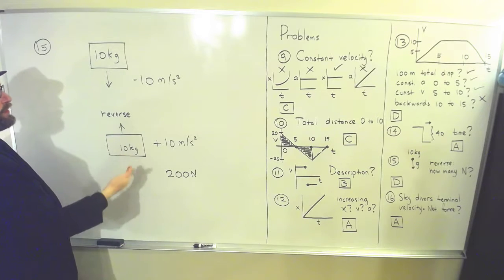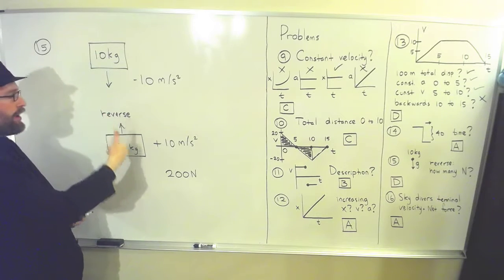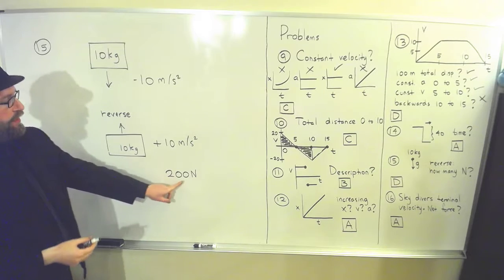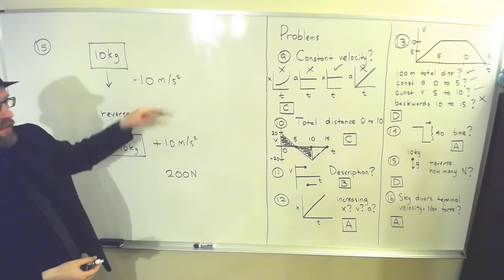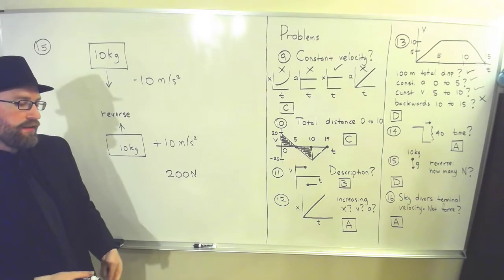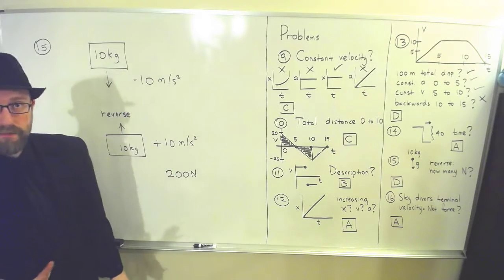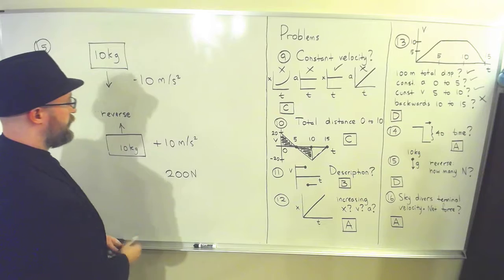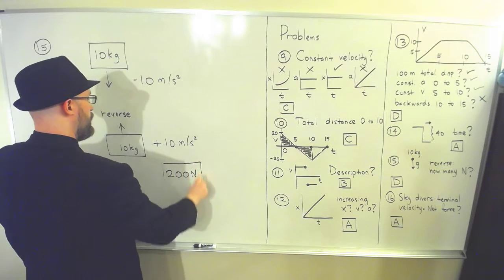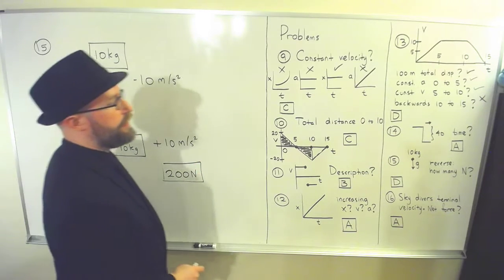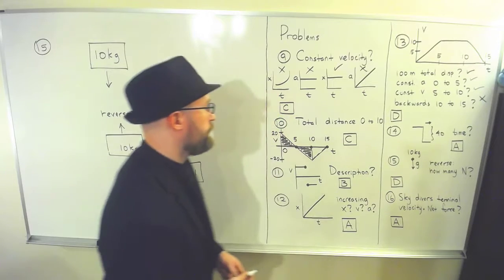Well, but we don't want to do that. We want to actually reverse it. We want to make it accelerate up. So now you have to exert enough force not only to cancel the downward force due to gravity, but to exert enough additional force to make it accelerate up at the same rate as what it was accelerating due to gravity. This comes out to 200 newtons, and that was answer choice D.